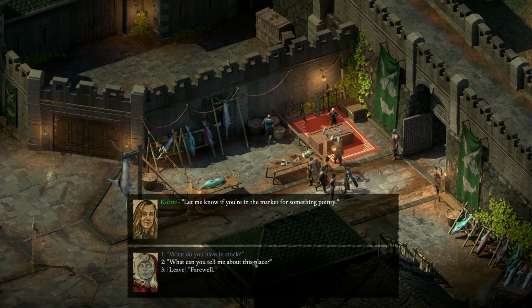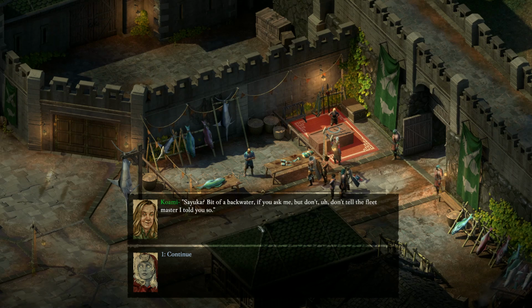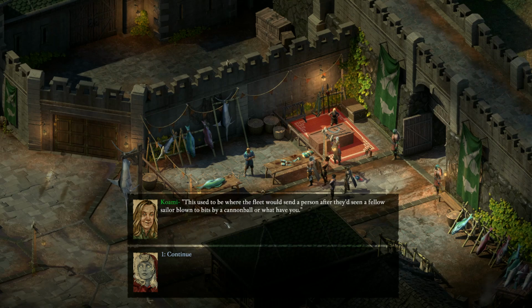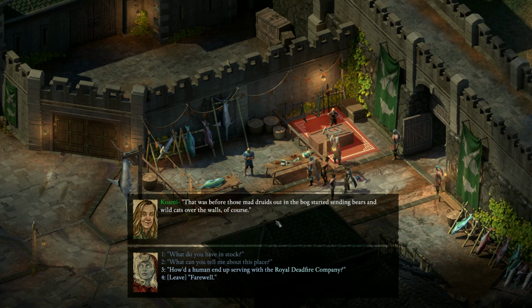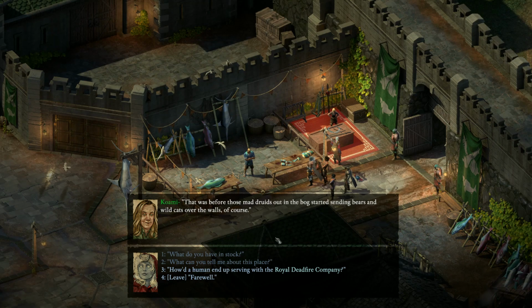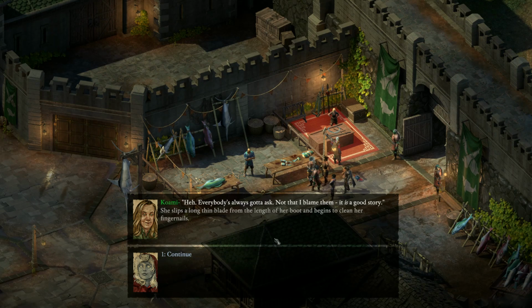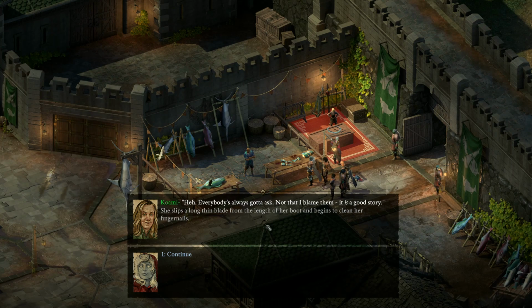Let me know if you're in the market for something pointy. What can you tell me about this place? Sayuka? Bit of a backwater if you ask me, but don't tell the fleet master I told you so. This used to be where the fleet would send a person after they'd seen a fellow sailor blown to bits by a cannonball or what have you. That was before those mad druids out in the bog started sending bears and wild cats over the walls, of course. How'd a human end up serving with the Royal Deadfire Company? Everyone's always gotta ask. Not that I blame them. It is a good story.